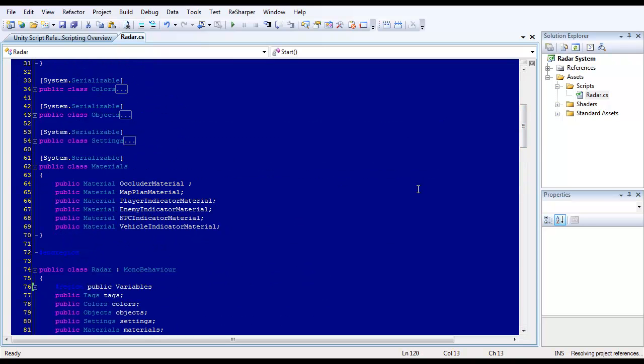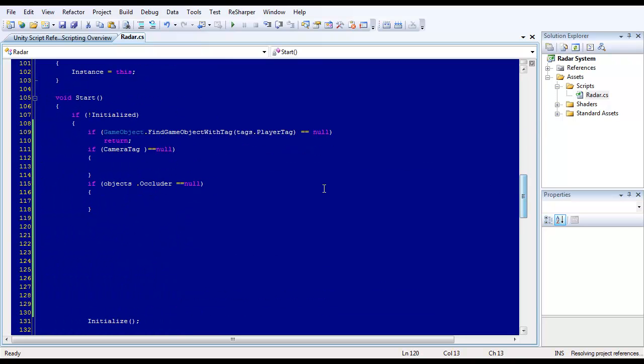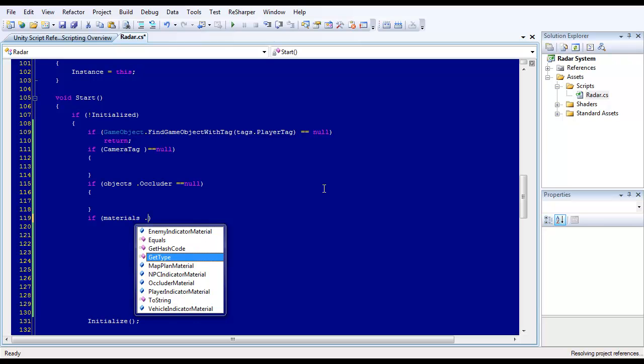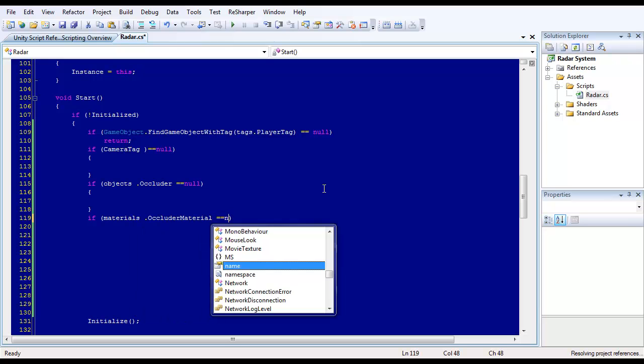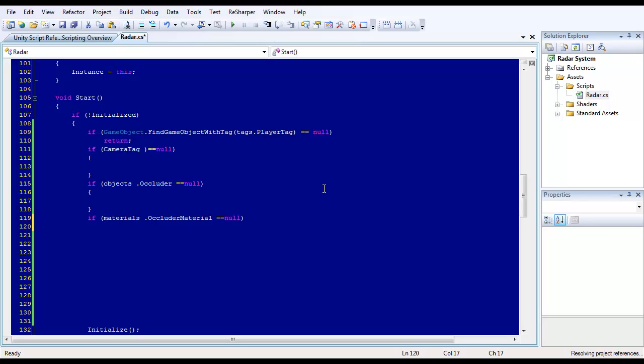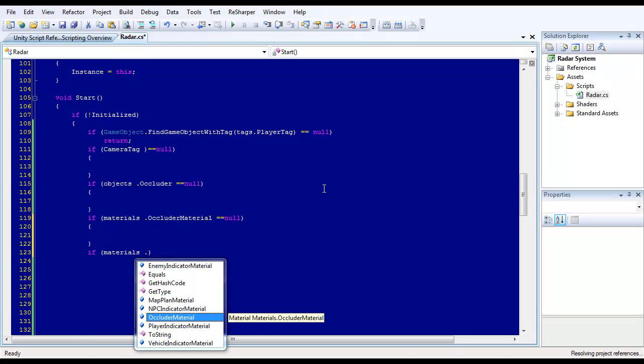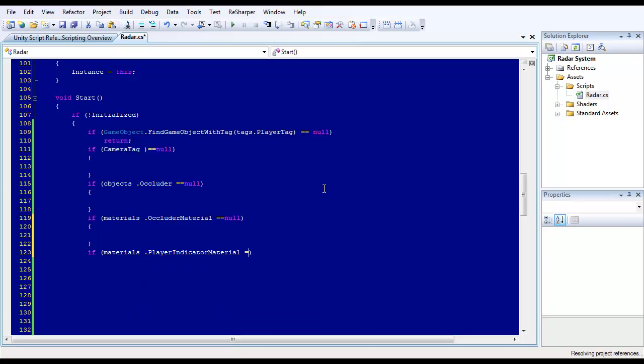So the next thing is if materials dot occluder material equals null, we want to do something. Then if materials dot player indicator material equals null, then we want to do something.